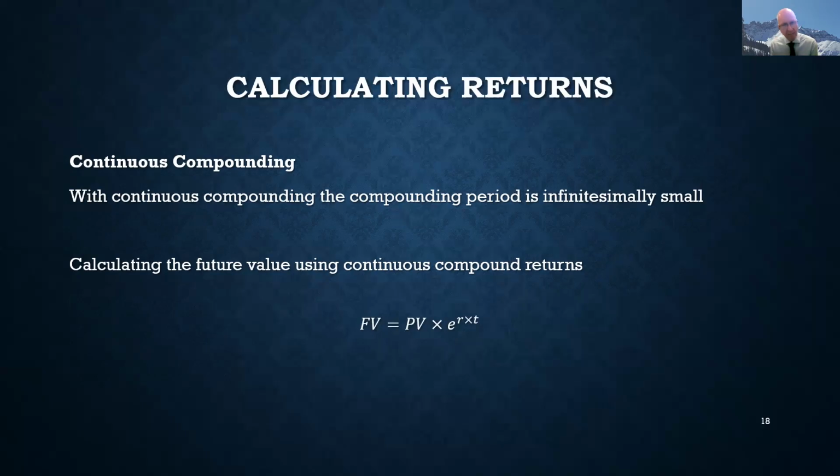future value equals PV times e to the power of R times T. Now, if you don't know where e is on your calculator, or you're unsure how to calculate numbers where you're raising e to a power, go and have a look at my vignette on calculator basics, because we covered it there.